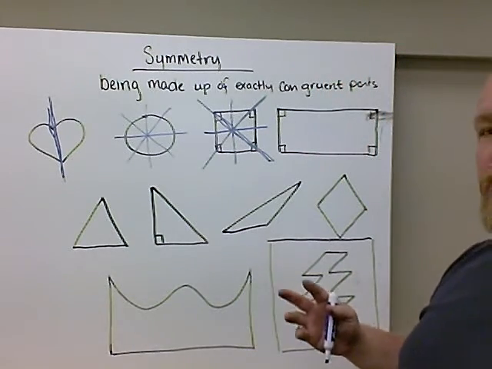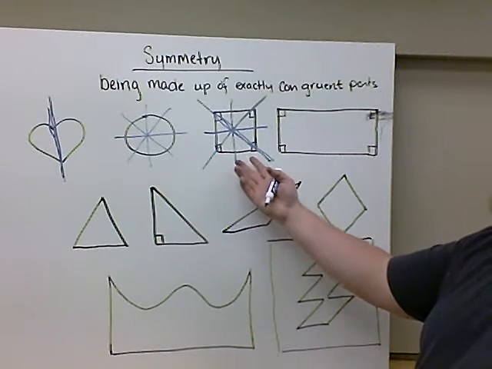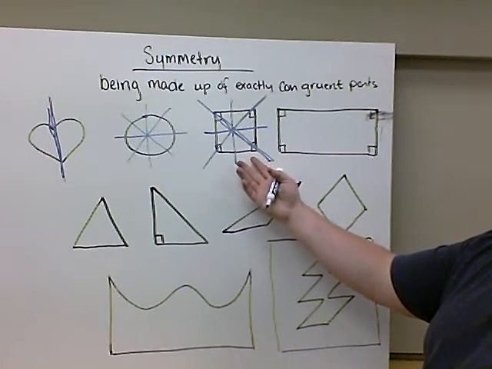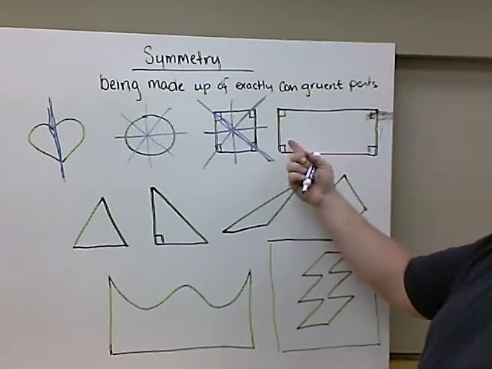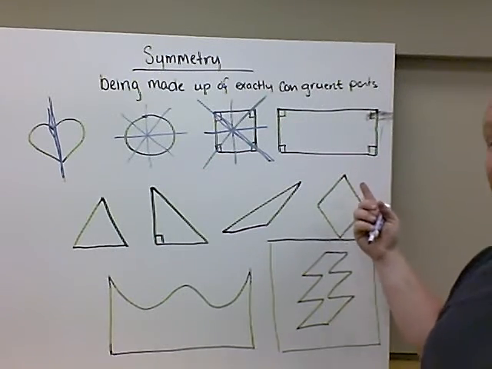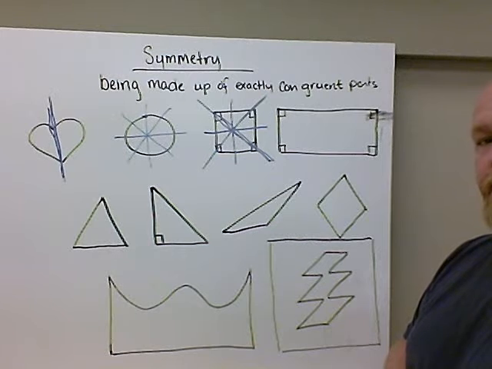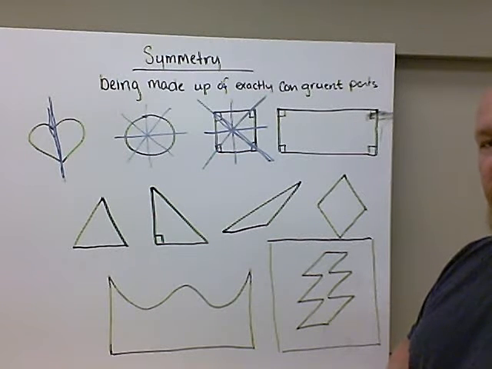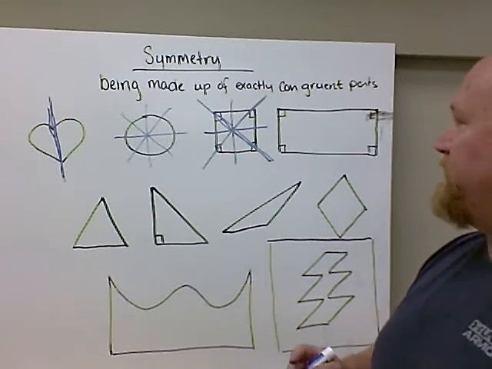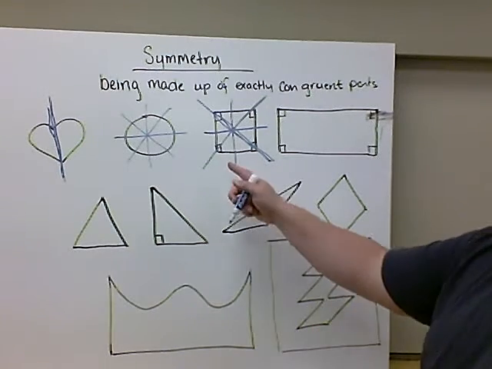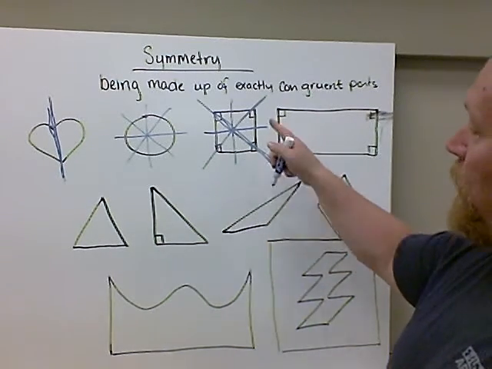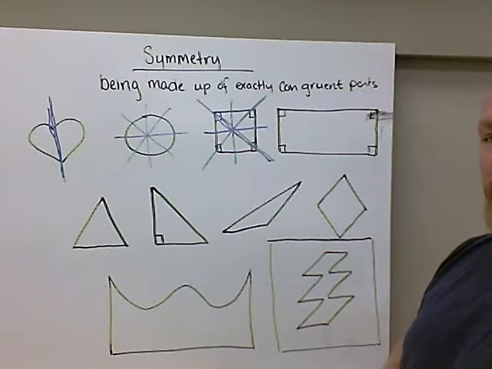So, my question to you is, if we can do all that with squares, do rectangles with their 90-degree angle measures have the exact same number of lines of symmetry? Draw a rectangle on your paper, pause the video, take a few minutes to see if you can get 1, 2, 3, 4 lines of symmetry in a rectangle like you can with a square.